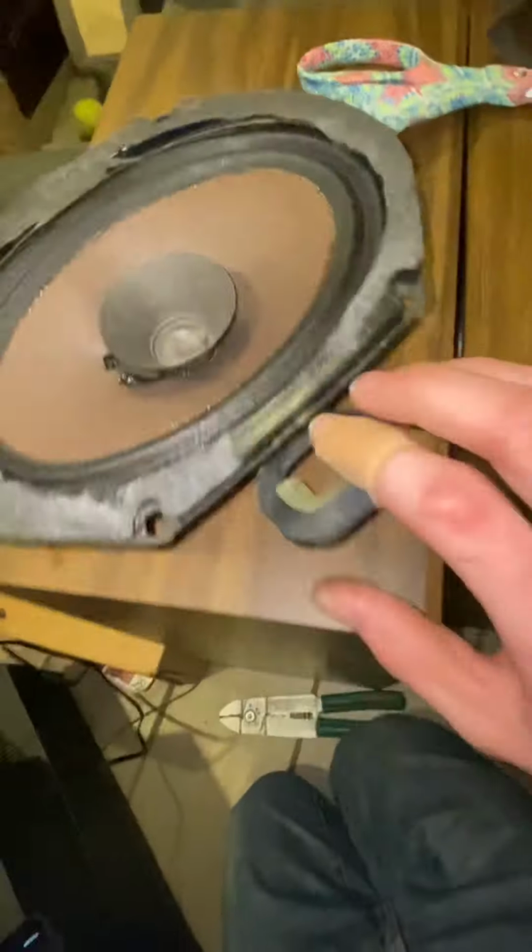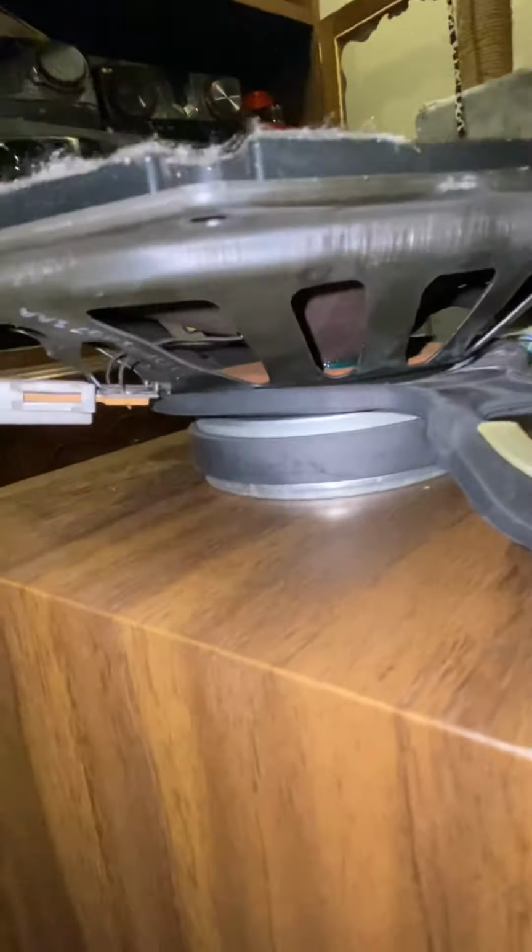Okay, so we got an old car speaker here and one here we're gonna blow. This came out of a 1984 Ford LTD Fox body. So we're gonna give them one more good run before they go off to wherever the fuck speakers go when they die.